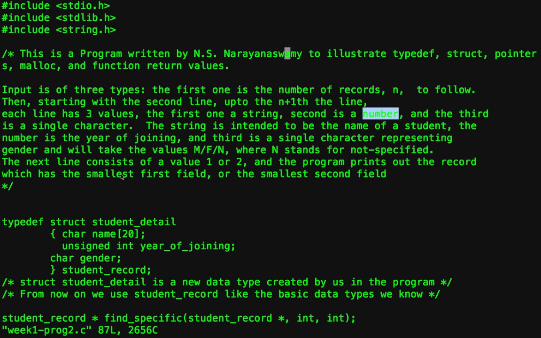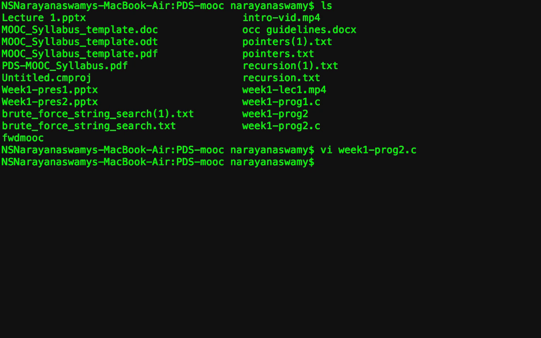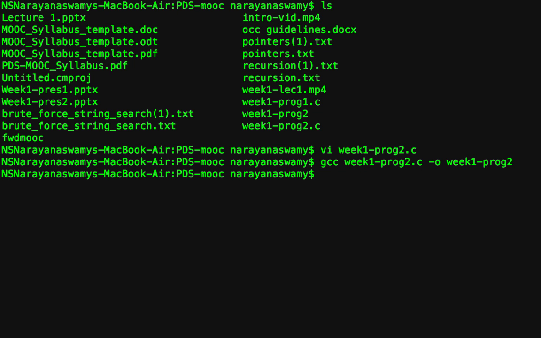Let us just do an illustration before we go into the program. I already have compiled it, but let me just run a compilation again using the GCC compiler. The compilation has successfully completed without any messages. Now this is my executable that I just created. Let me run this.